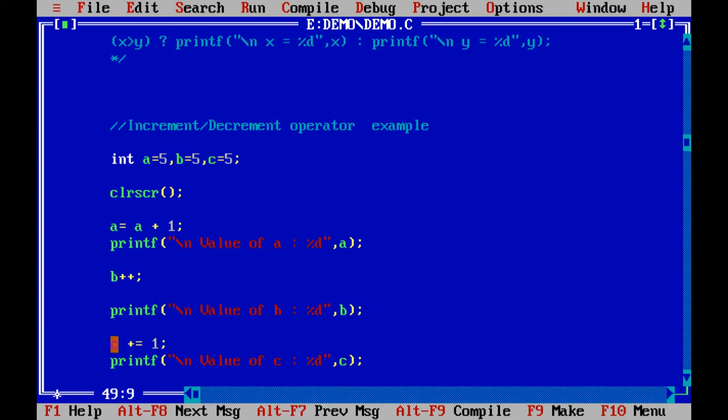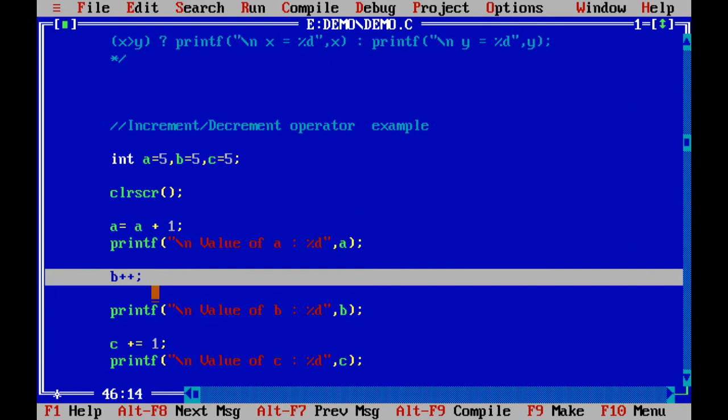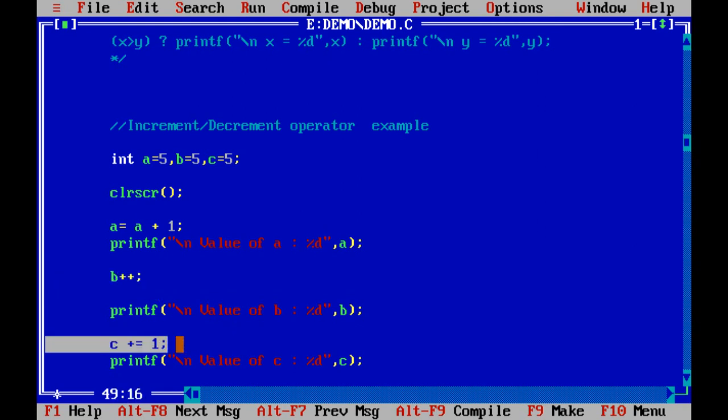Then see here c += 1. Why have I assigned the same value to all variables? Because here we are performing only an increment by one, but the method is different. Here we have used a simple statement a plus 1. Here we have used the post-increment. Here we have used the compound operator. Ultimately all these three statements increment one value in a variable and assign the same.